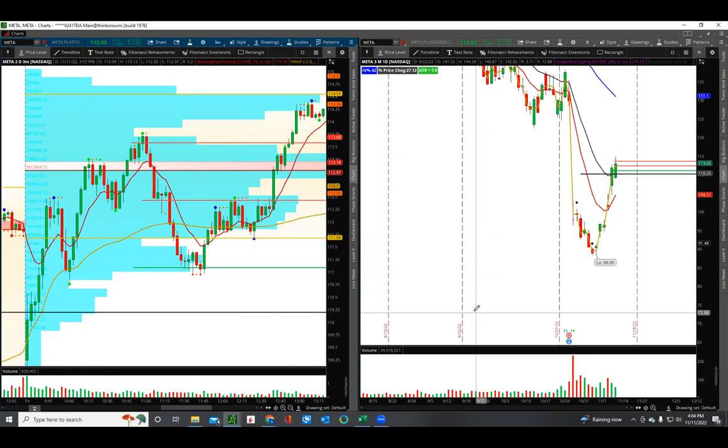I just know that VWAP on just the general default settings is what the institutional traders use, and I just know that as price gets away from it, it's going to want to come back to VWAP. Right? And I know that the institutional traders are trading in and around VWAP, and they have incentives to do so. That's really, for me, all I need to know about it, right? And I also just need to know that when price gets down to it, I can expect it to potentially bounce. And so at this point, when it got to here, right?